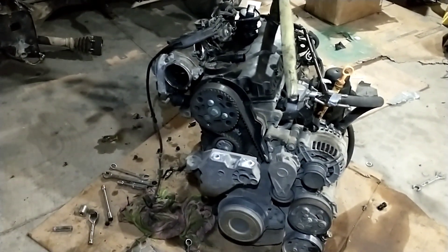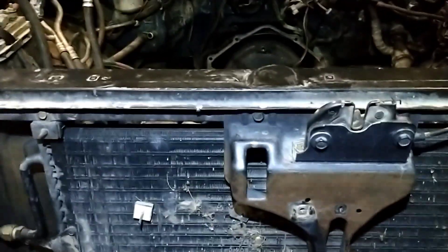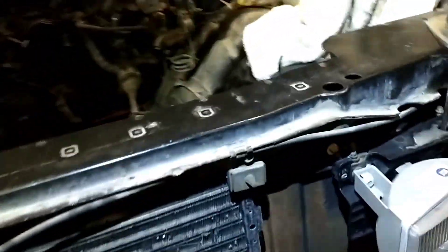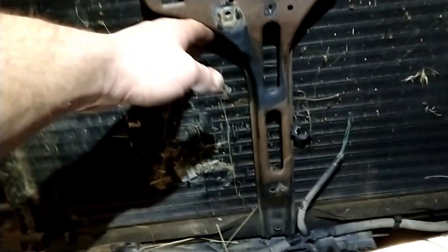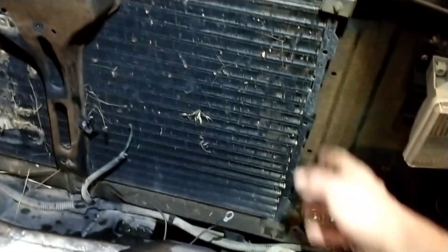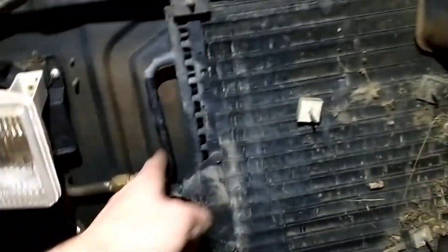Over on the truck, we got the grill off and the auxiliary tranny cooler removed. There's a lot of room up here, though it is a little tight between the AC condenser and the back of the grill — we may have to trim some of the grill. The plan is to fit a three-inch intercooler underneath here, trim this down and slim it up so it can go clear to either side of the AC condenser, turning in on either side, probably coming out the top.